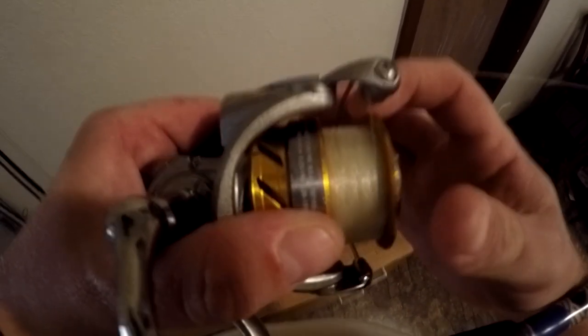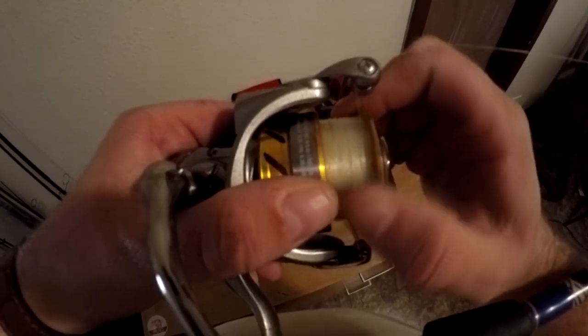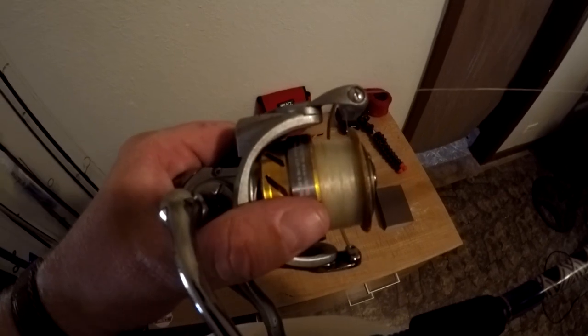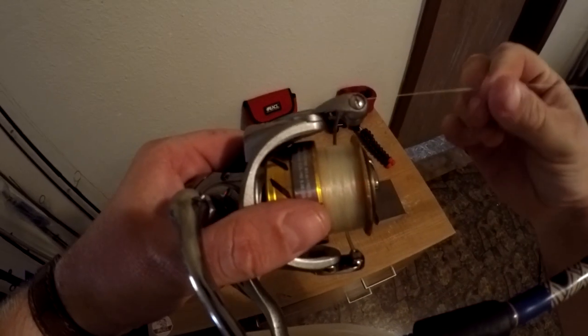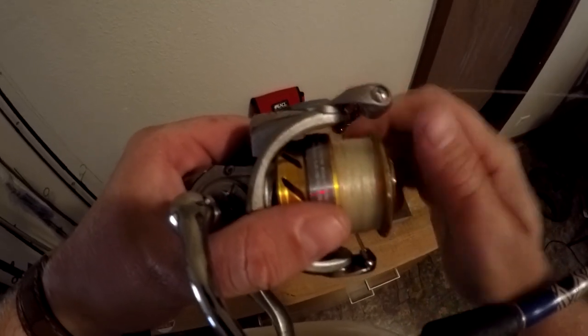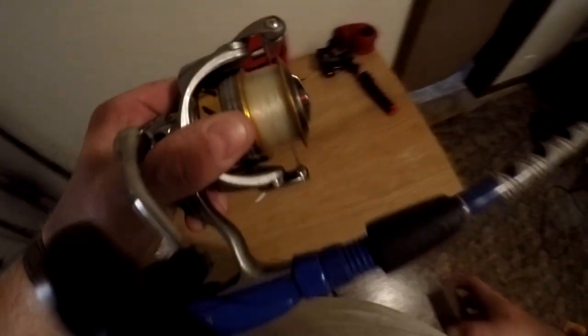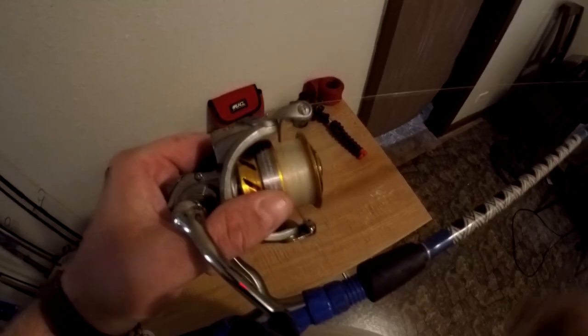And when that happens, every time you cast out, it starts snagging the line. It was really cutting my cast short, and I didn't really have the issue of it fraying my line, but that's a big concern, is it'll start to fray your line and you'll start to snap off. So I'm going to smooth that out.